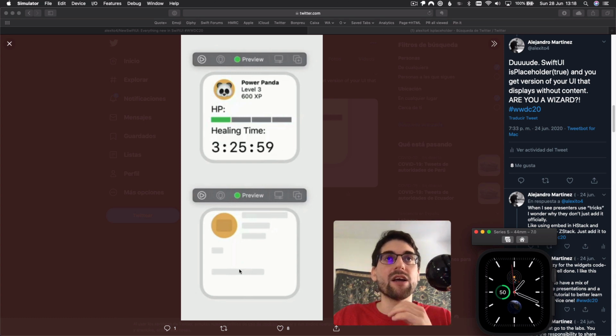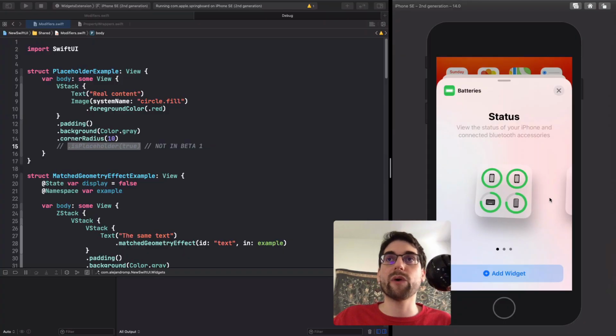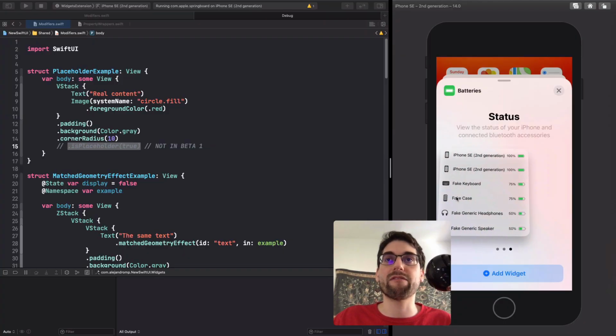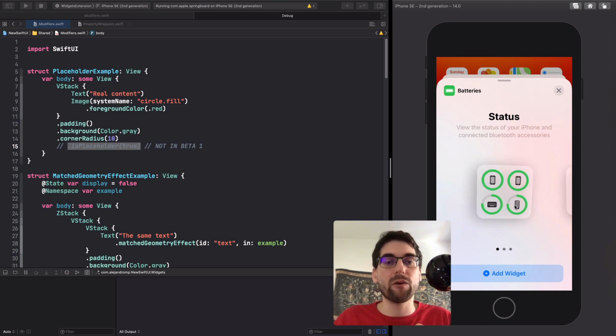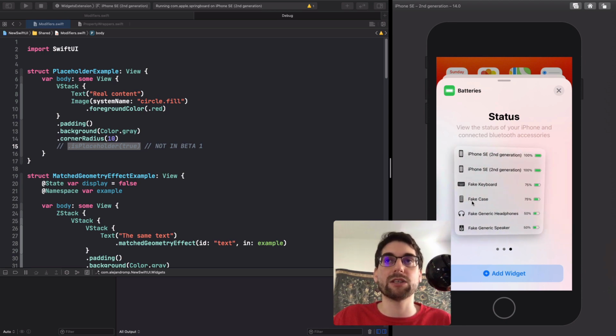It replaces where the text goes with rectangles and background colors of just shapes. This is of course implemented for the new widgets, because when you are adding a new widget, you have this fancy gallery, and all of this is used with placeholders. So if your data is not available yet, or you don't want to show real data here, you can use this isPlaceholder modifier.